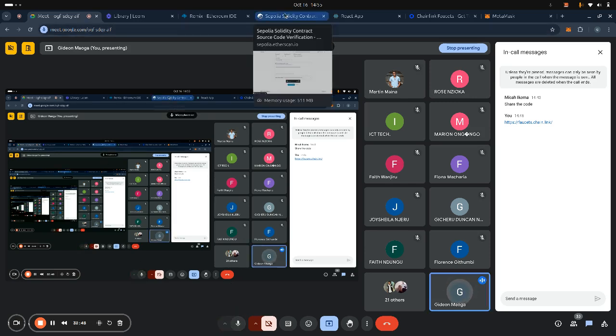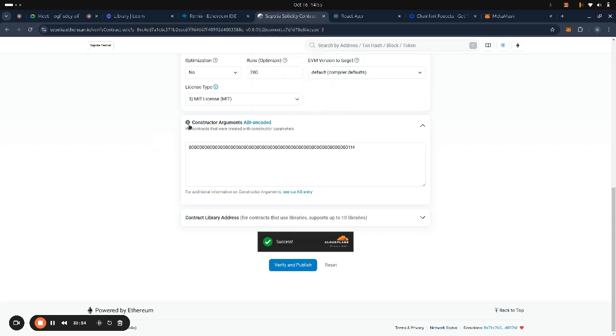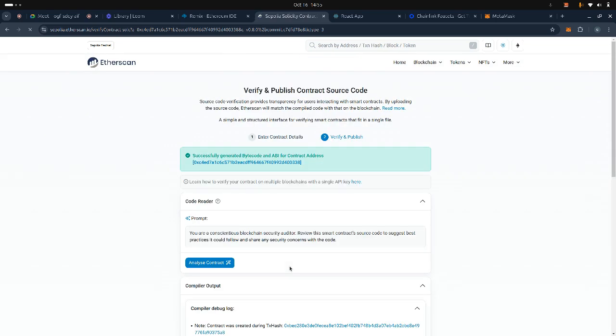So, sometimes it fetches the ABI from Remix directly, or sometimes you have to paste it yourself. But I hope it has fetched right now. Let's click verify and publish and see. If it won't fetch, we'll have to paste it manually or just use the contract like that. Either way, it will work. Yeah, you see, it has fetched it and we have a green check here.